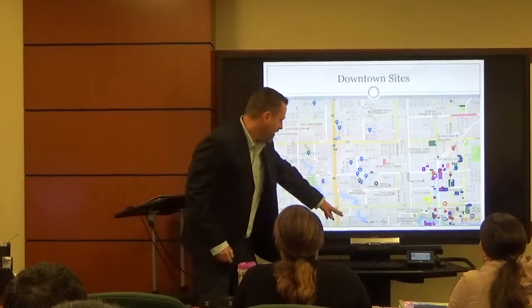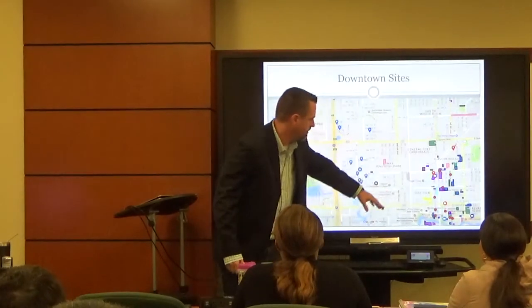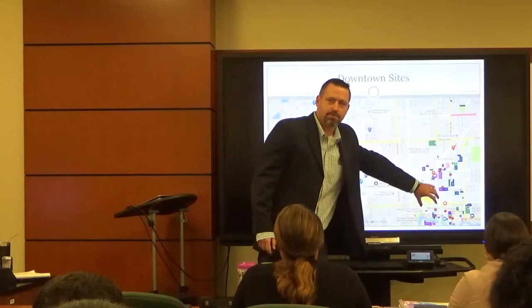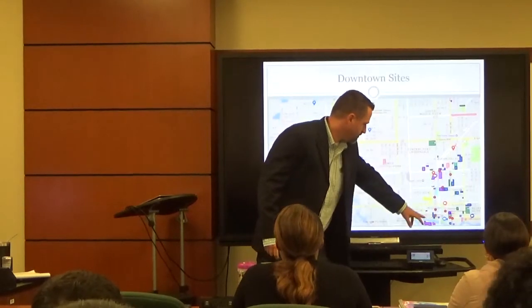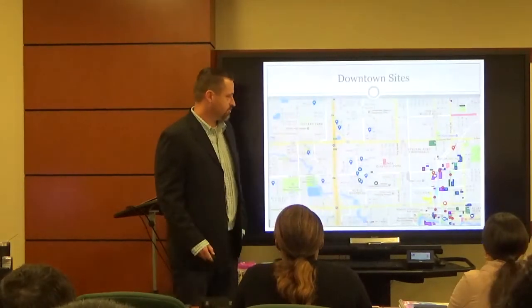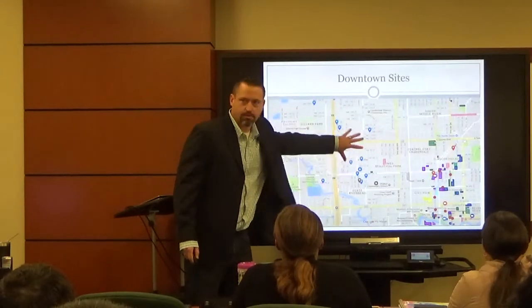All right. This is Broward Boulevard, this is Sunrise, this is Sistrunk. All these bright squares are all the development taking place in downtown Fort Lauderdale. So Museum of Arts, this is Flagler Village. There's billions of dollars worth of new development taking place there. And a lot of stuff I own is just right over here.